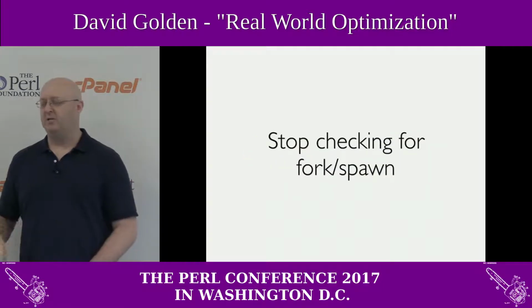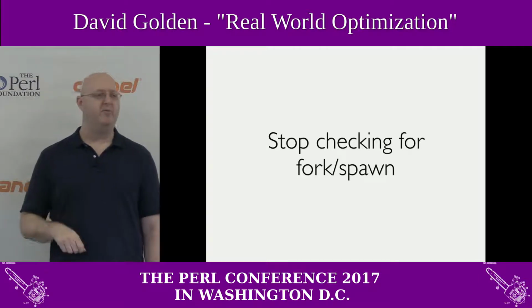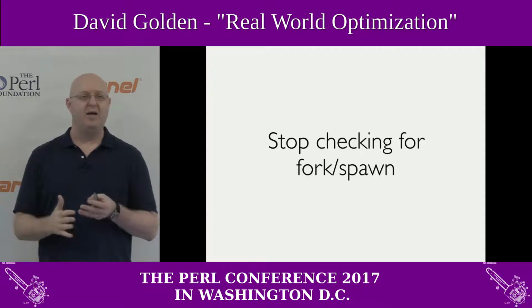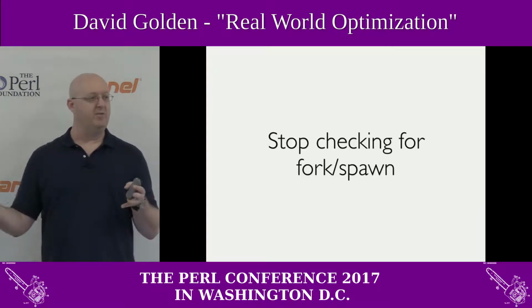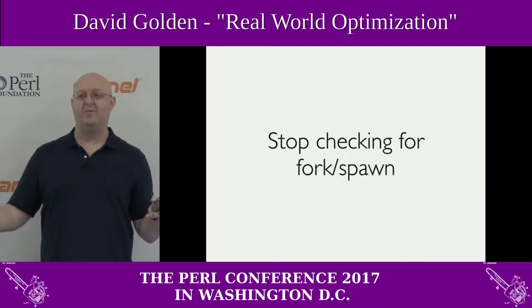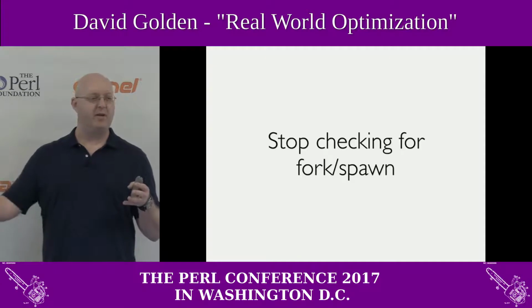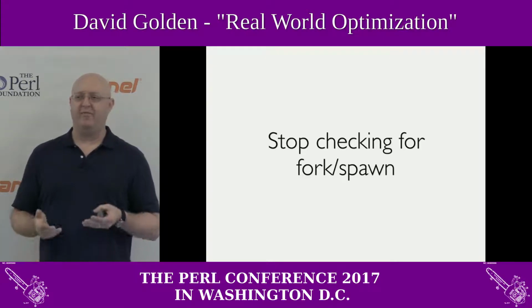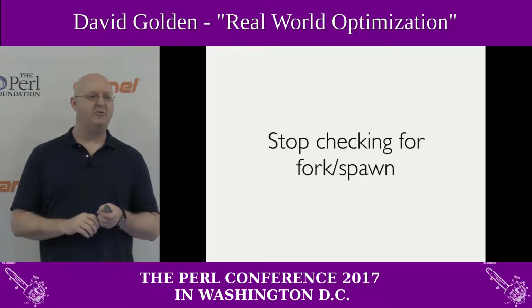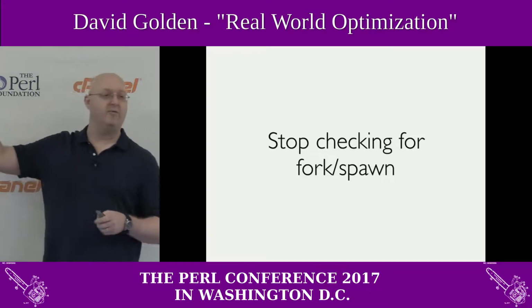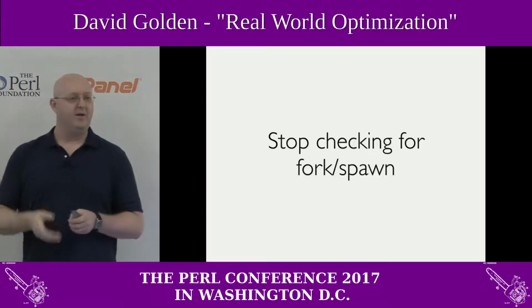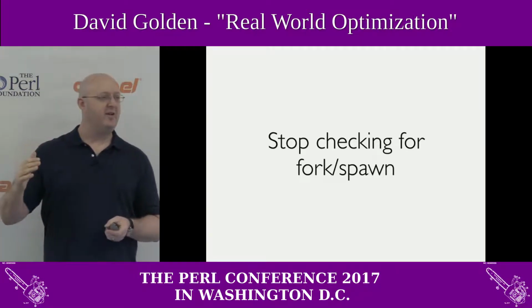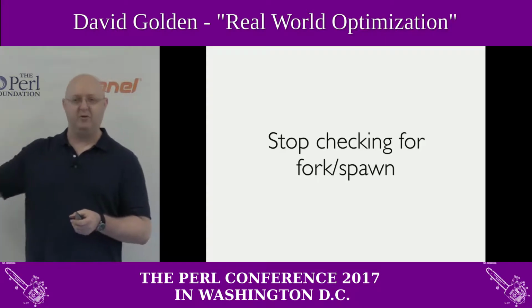Another thing I stopped doing was checking for fork or thread spawn. So if you have a network connection and you fork or you spawn, generally speaking, you get that same network connection open on the other side. And you need to close it and reconnect when you're on the other side. Well, in normal operations, you're not forking and spawning. And so like every time I insert a document, oh wait, did I fork? Okay, let it go. Insert another document, oh wait, did I fork? No, let it go. It's silly to do a fork check or a spawn check for every single insertion.